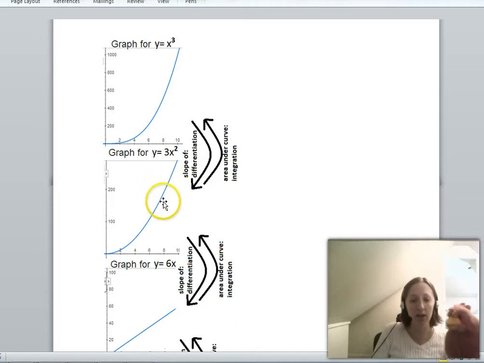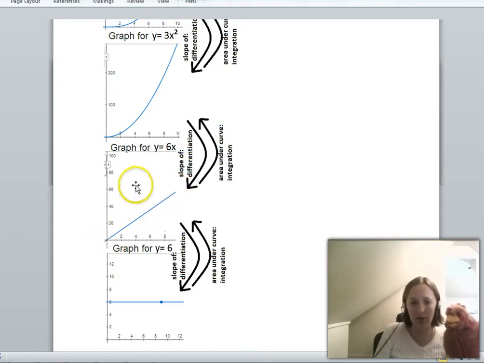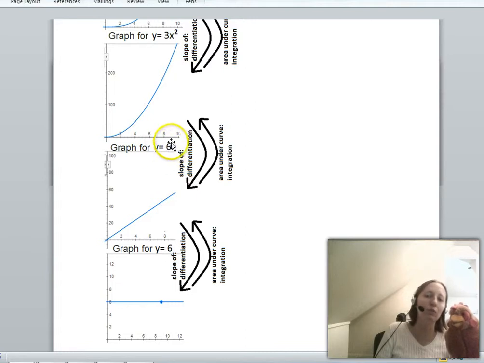And then you can do that again. You can say, I'm going to graph the slope of the squared graph here, and when you do that, what you find is that the increase in the slope of this graph is a constant increase. So you have this increasing slopey graph here, but it is a constant increase, so it's a flat increase instead of an increasing increase, if that makes sense. And then you look at that graph and you go, okay, what is this? I'm going to graph the slope of this graph at every point. And the slope at every point in this graph is the same slope. In fact, it's 6, which you can tell anyway. This is y equals mx plus b again, so m is 6.